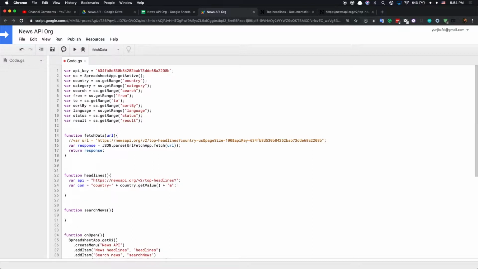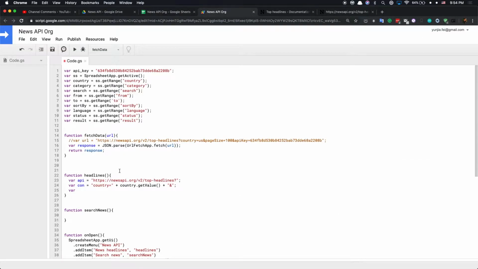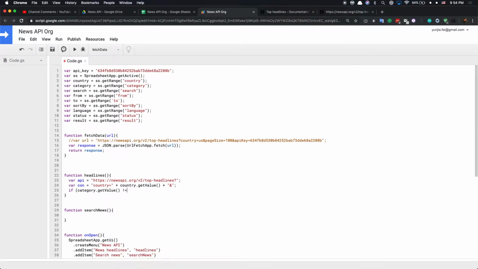Okay, here is the country, and we're going to have the category. So this category is optional. So if category get value is not equal to blank, I'm going to return the URL.